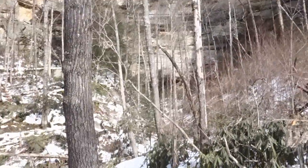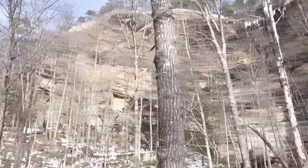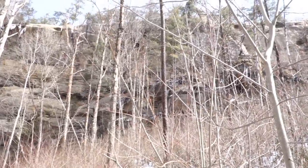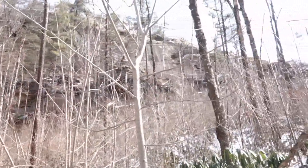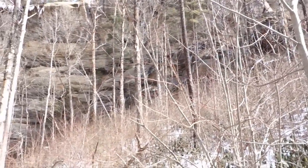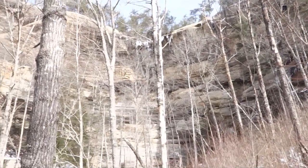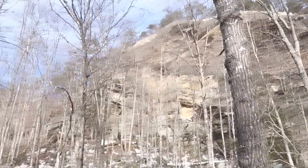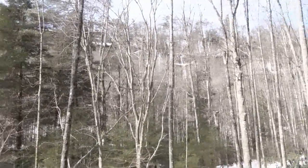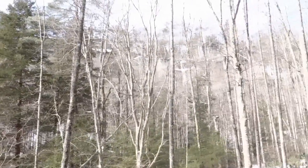Basically when you're walking along, the first sandstone formations you come to are pretty high. To the right would be where Frog's Head is, and Indian Staircase — there's actually a side trail off of Sheltowee Trace that goes up to Indian Staircase. No way would I want to go up that in the wintertime, and no way carrying 35 pounds on my back. The ridge to the left at the end is where Indian Arch is.